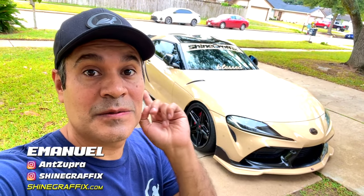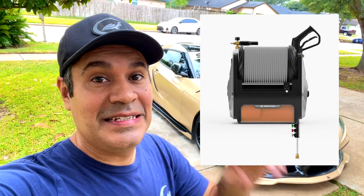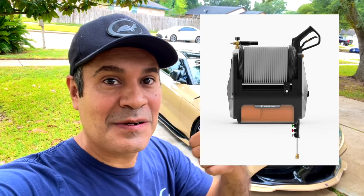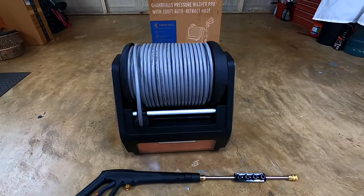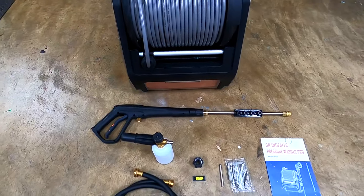Okay guys, this was the Giraffe Tools pressure washer. This is the pro version of the Grandfalls pressure washer. It's amazing, I like it, I recommend it. This one is around $600. It's a little bit more expensive, but I think it's worth it for the pressure washer because it's electric.